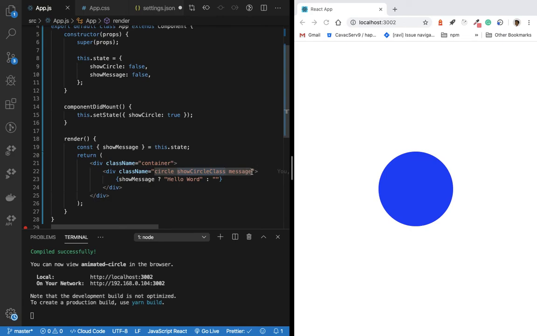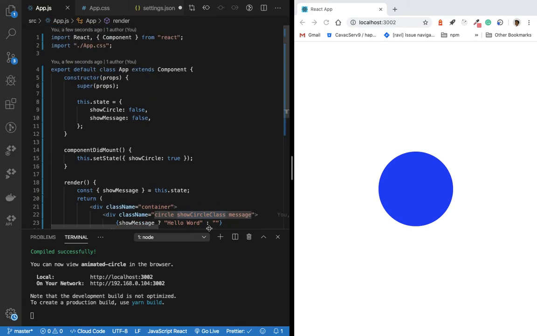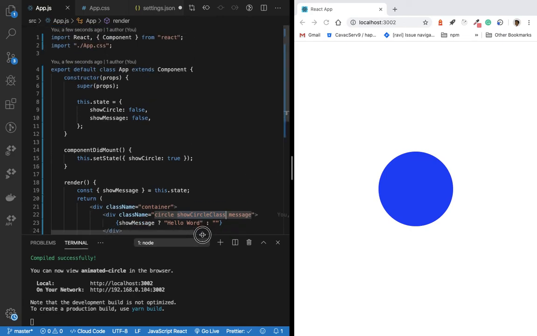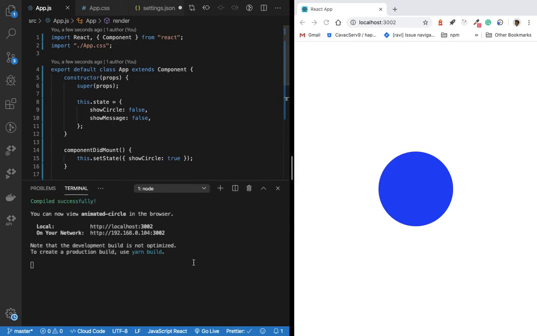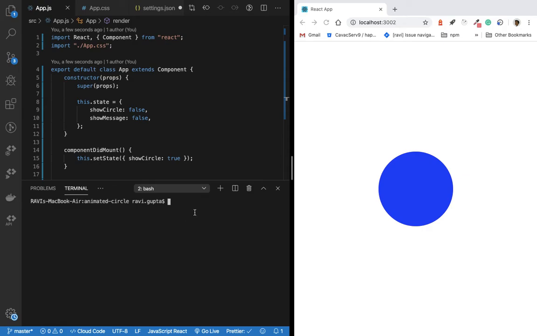Okay. Here I will use one more npm package, classnames. So just yarn add classnames.